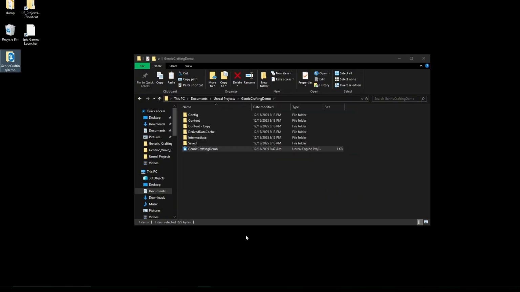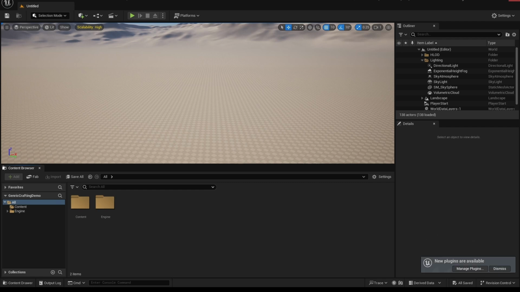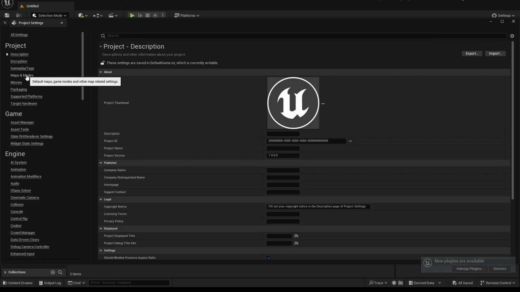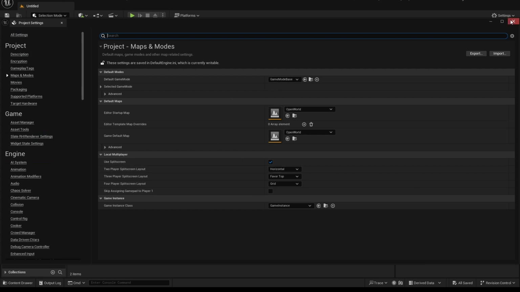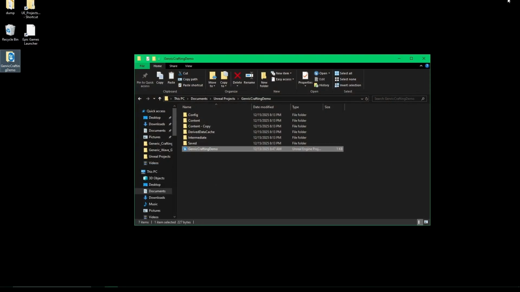We're going to open this up real quick. See, it's going to make a brand new content folder for your game, and it's probably going to let you open it even if your game instance was broken, because now it's using the generic game instance Unreal object that is created when you make a new project, right? It's going to be just like you made a fresh new project.